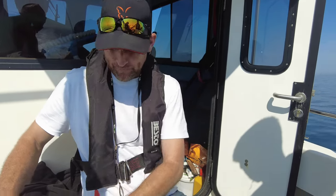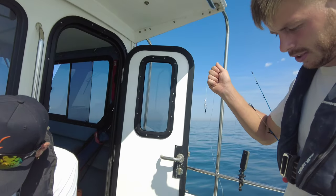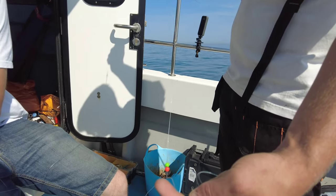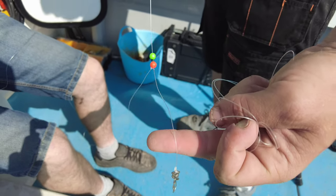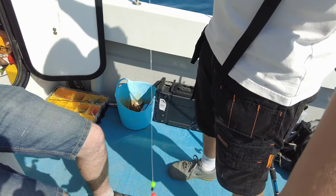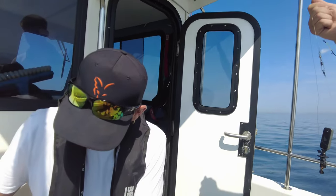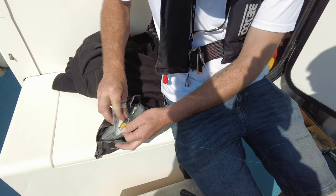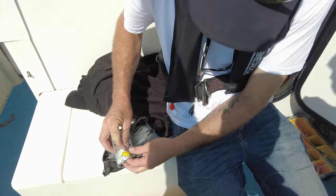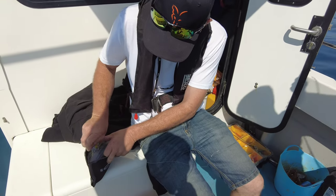Marty's now rigging up Joe. Basically, normal sort of thing, weight clip. We got our swivel, a couple of beads so that can float up, and that'll be rigged up on the top. If you have any hooks, you have got plenty. Yeah, I have got plenty. It seems like I am supplying everyone with every bit of tackle today. Cheers, Dad. So yeah, then it's just a long flowing trace, about a 2 meter trace, flowing down to a circle hook.